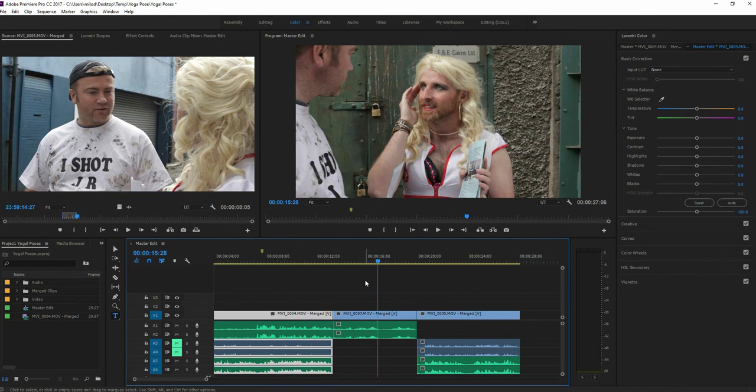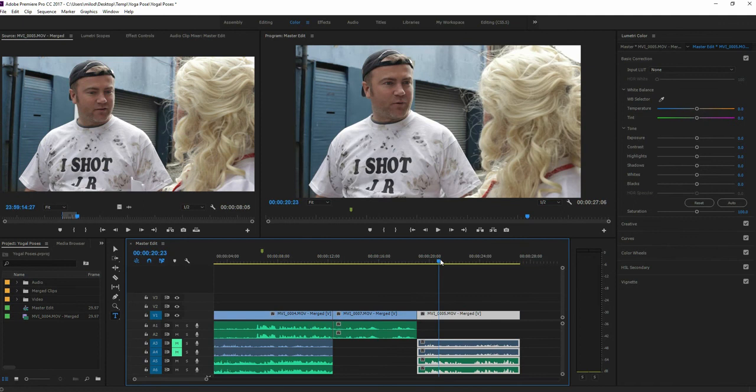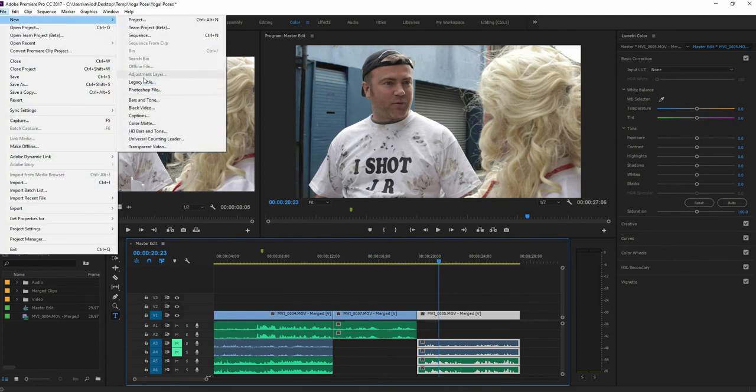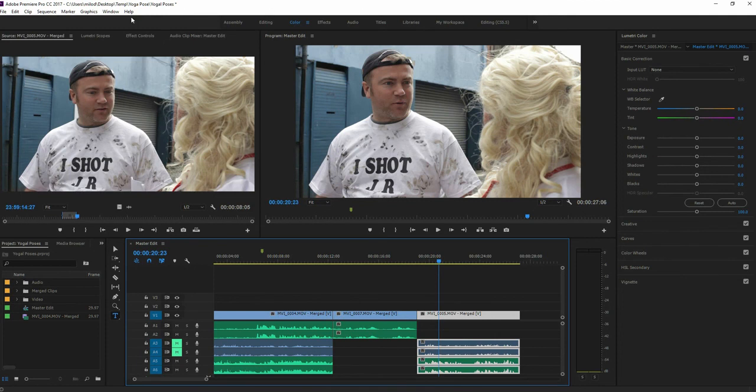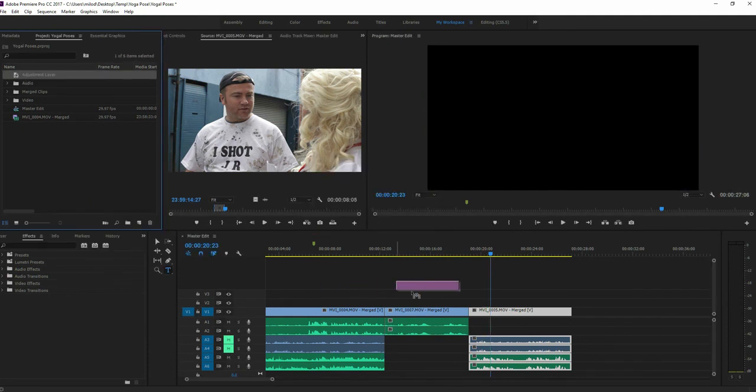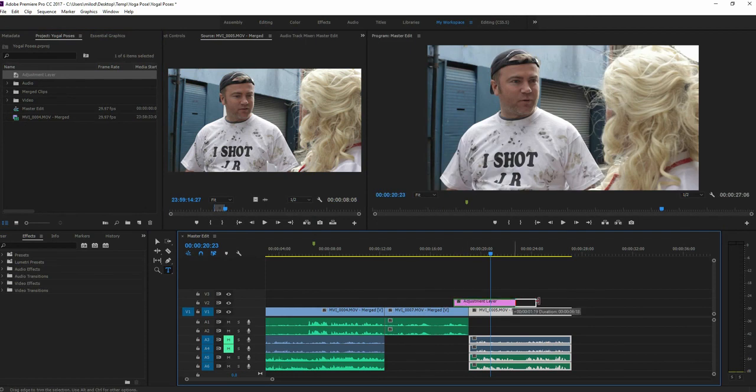You can create a new master edit or whatever, but usually what I do is I'll just create an adjustment layer, and you need to be in your Project window, which I don't have here, so let's just run back to my editing window. You need to be in your Project window to do New Item and then Adjustment Layer. And if you've ever used Photoshop, this is like that. So you just drag it over the other layer, and so now that's my adjustments.